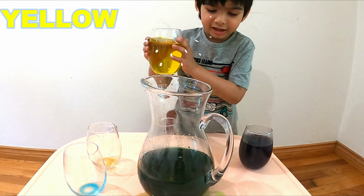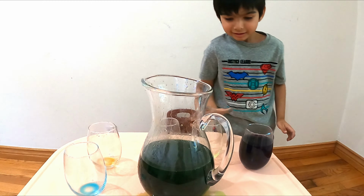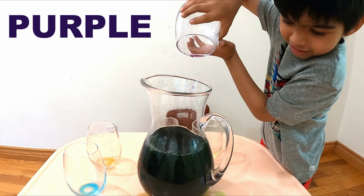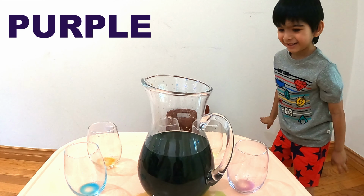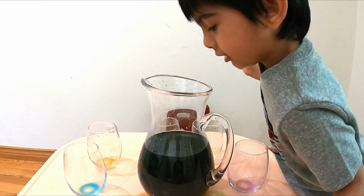Let's try the yellow on the dark green. It still looks a little bit green. And then we put the purple. It looks black now. Yes. All the colors made black.